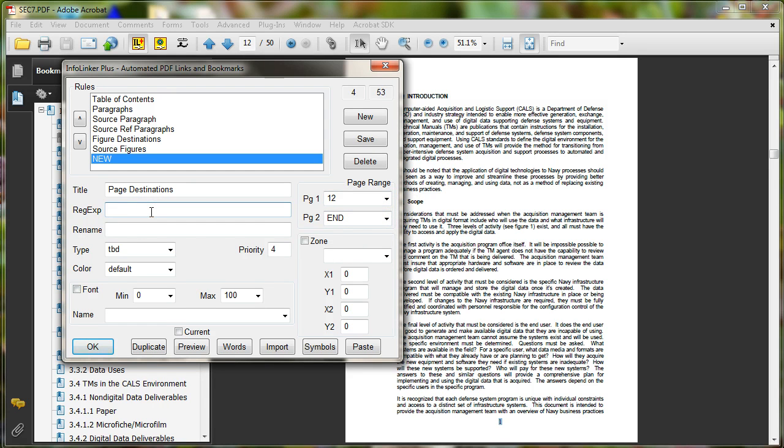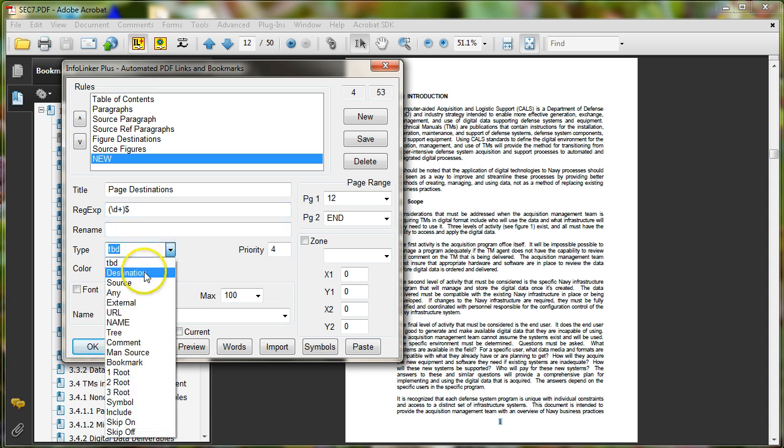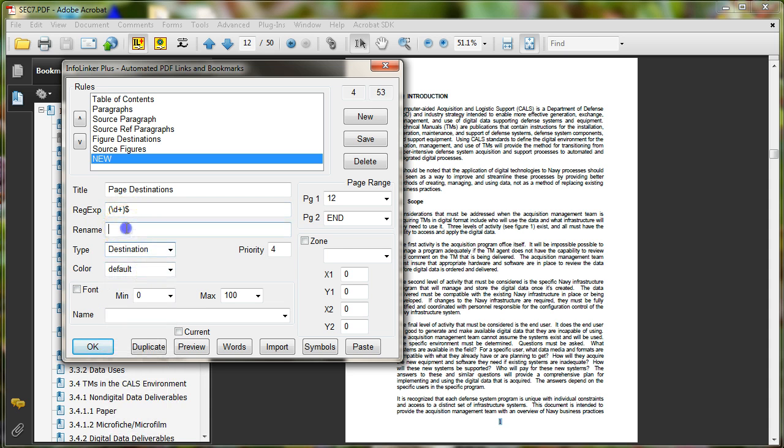The regular expression to find it will be a bunch of digits, since there are multiple pages, followed by the $. The $ sign means the last thing in the string of the page. So there we go, this is a destination. For the rename, why don't we call it page followed by whatever the page number is.